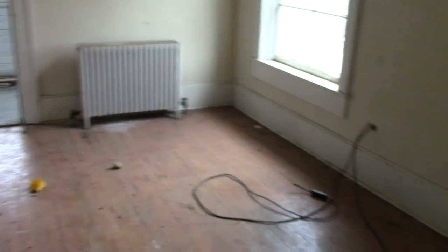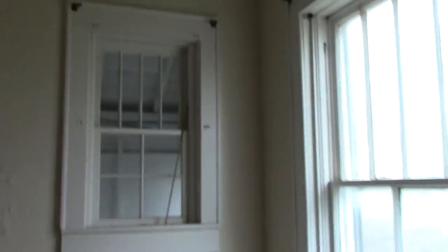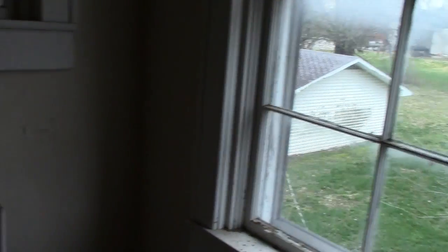Pardon me if my breathing's heavy — I try to stay in shape for these sort of things. So we have our first room up here. A little radiator and window. There's the shed out there, the garage built on — this is that newer portion, that white portion of the house that was added on later. It's kind of like a little out deck, I guess you could say — just a sheltered piece on the outside.